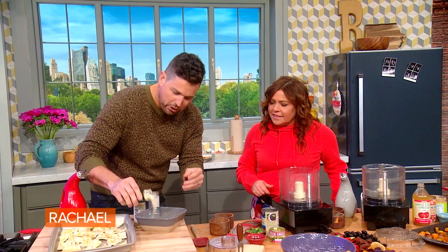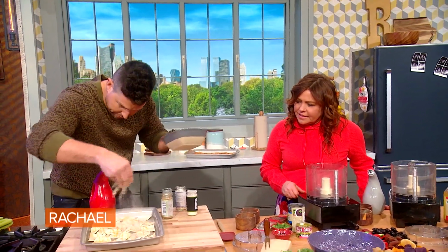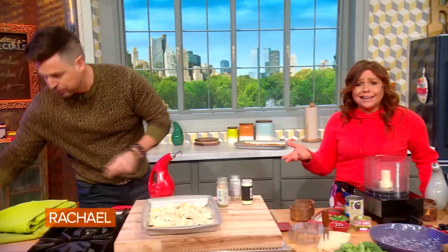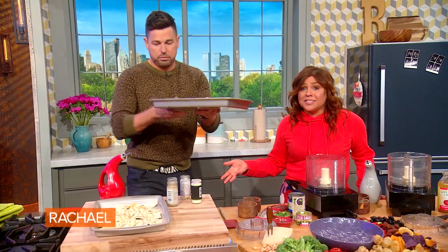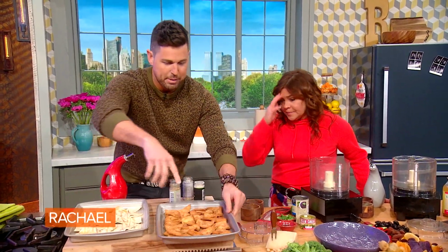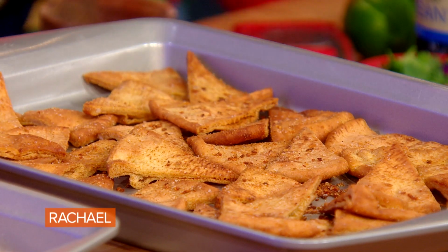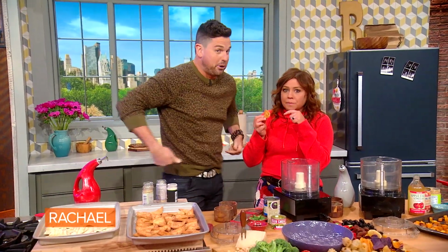Yeah, a little garlic powder, and then when I mix this up, this just pops in the oven, and I dust it right over the top. So you can of course just buy the flavored pita chips, but honestly, if you make your own pita chips, you're using up a lot of money that's probably just sitting in your spice cabinet, right? And they come out all nice. I take them a little too far because there's nothing worse when you dip in the chip and then it breaks. So I take them a little extra crunchy, so that's an extra dipper that can go to the waistline.